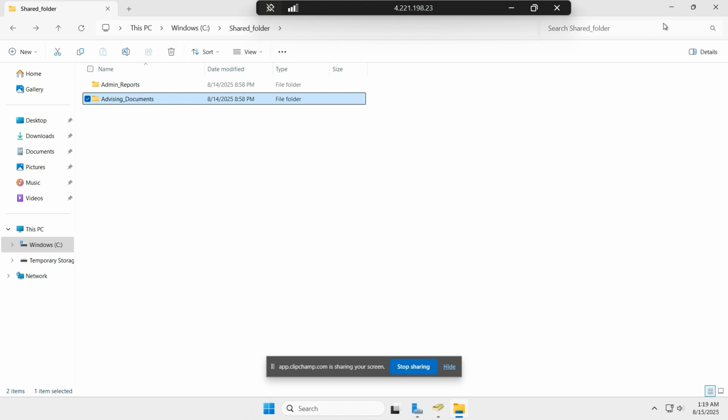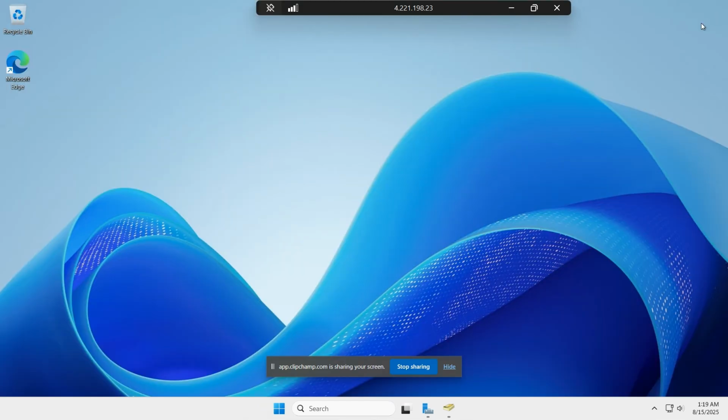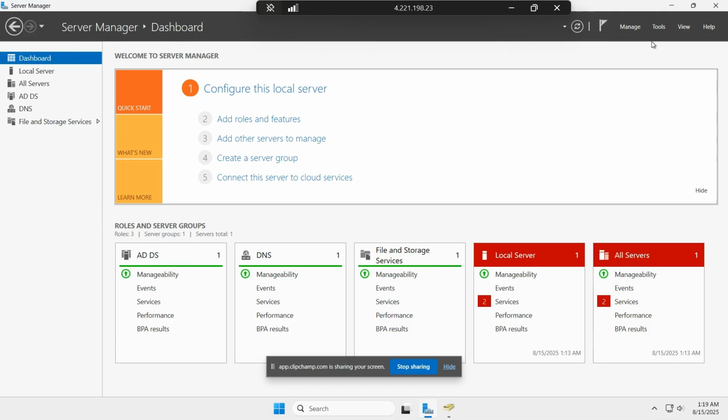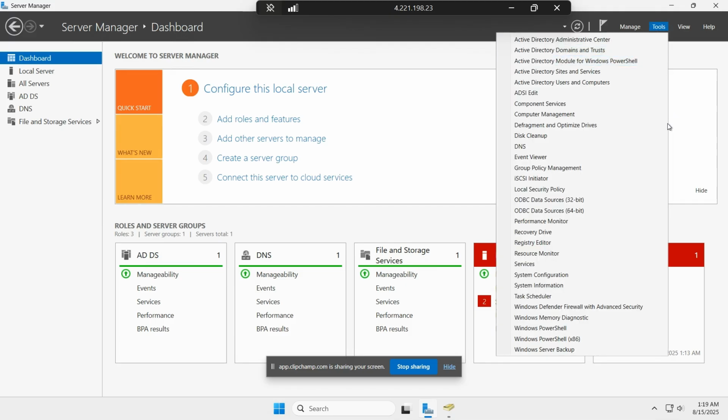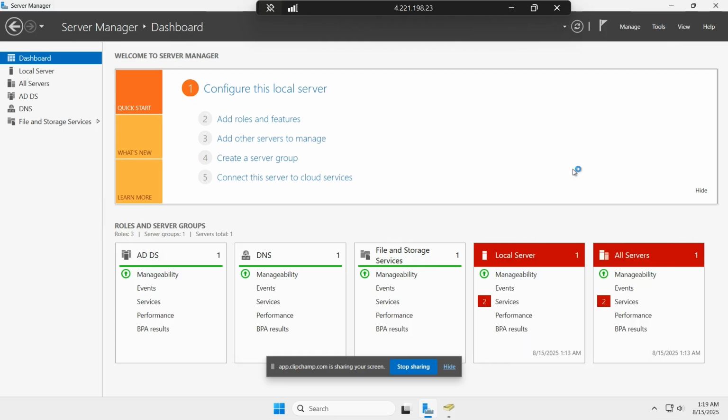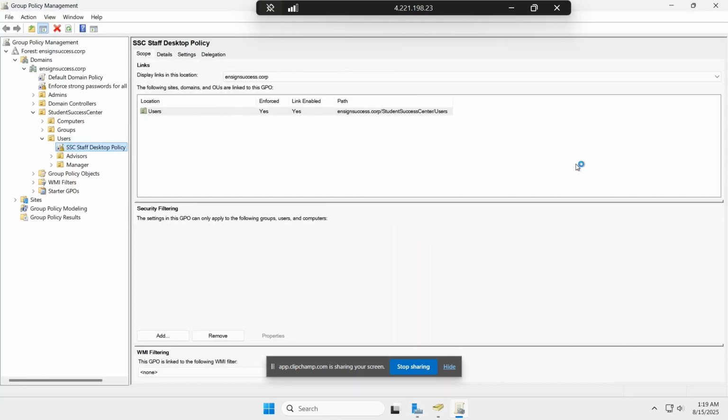Then after that, I also did the group policy management. Come here, group policy management.